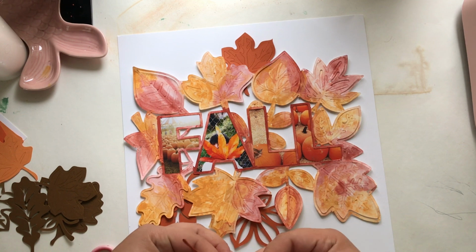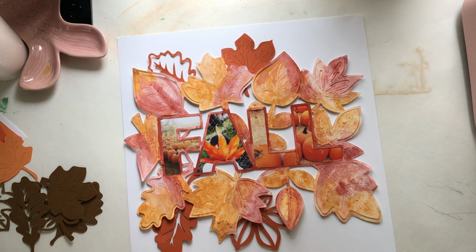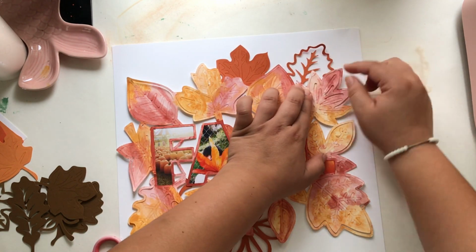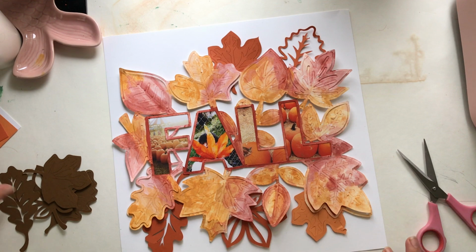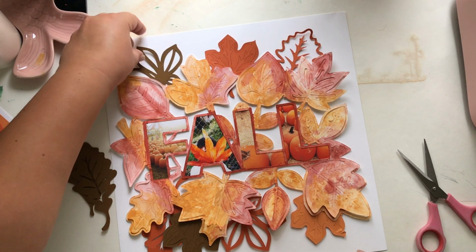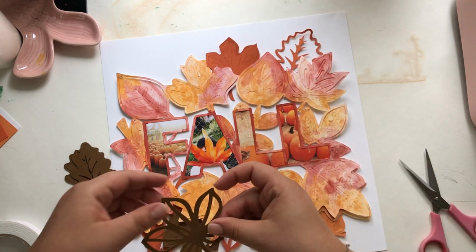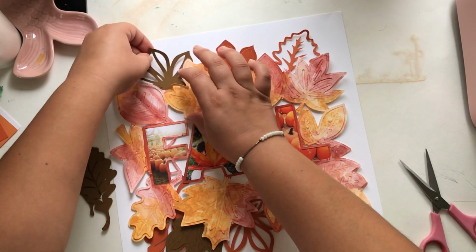So you guys are going to watch me create my little pile of leaves here with all these cut files. For some, I do pull off the extra center piece. What do we call that? The negative? I don't know, tell me below. What do you call the inside of a cut? It's the negative piece, right? Because otherwise it's just your cut piece. I think I'm overthinking this. I'm a little rusty, guys. It's been a while since I've done a voiceover.